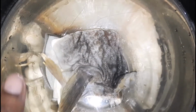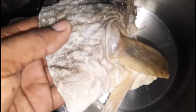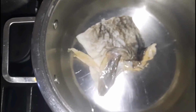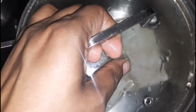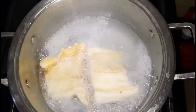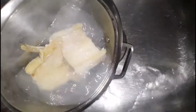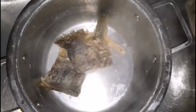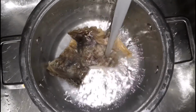I did wash it really well, but the skin is a bit hard to come off. So what I'm going to do is boil it, which helps to soften the skin as well as to help remove any excess salt. So once that process is finished, I will come back to show you guys the next step. So here it is, all nicely done. I'm going to pour out that water and allow some cool water to run over the saltfish and allow it to sit for a while.